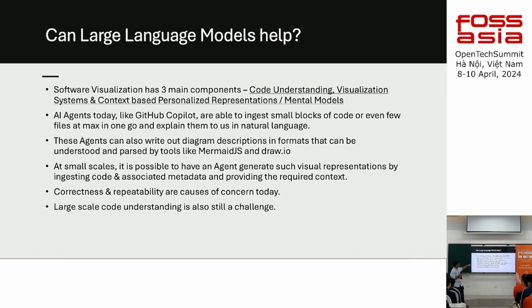For diagrams right now, we have a lot of languages such as Mermaid.js and Draw.io. These are all descriptive languages like LaTeX, if you're familiar with that, wherein you can describe a diagram, because of which it translates very well to the large language model use case, because then it's essentially just doing text to text. It is trying to understand one form of text and then describing it in another form of structured text. So you can actually try this out today. You can take any small code base and then ask Copilot to draw a diagram for you.